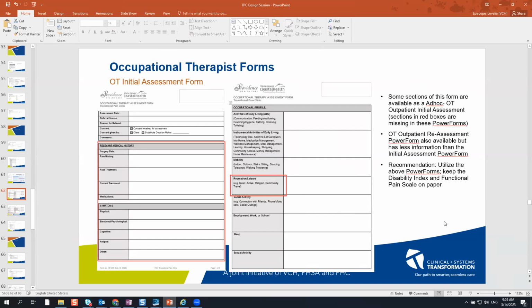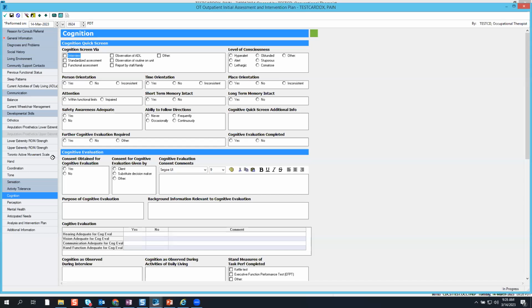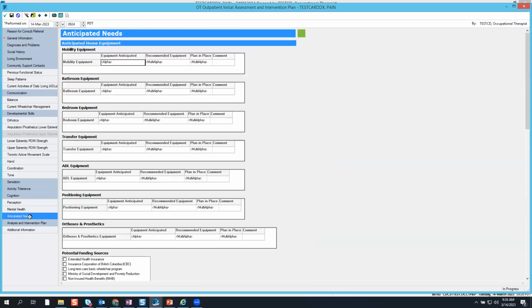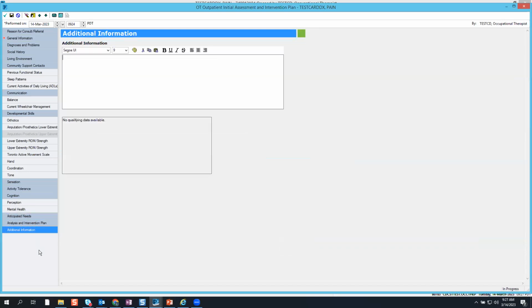So our recommendation would be either to utilize the power form that I just showed you, and then keep the disability index as well, and the pain scale that would be remaining on paper. And then if you would like to continue using the power form, you can feel free to take a look at all of these. There's lots of different sections, and at the bottom is a free text for any additional information.